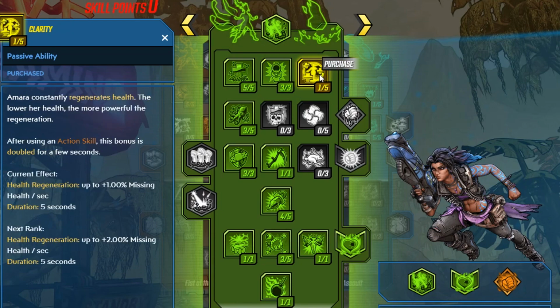Next up, I just went 1 out of 5 in Clarity, and to put it simply, it just makes you regen health constantly. The reason I only went 1 out of 5 in here is because, if you know me, you'll know that I don't get along with regen health skills. I just think you're always going to be taking damage and they're pointless. But when you need a breather and you're not in battle, it is really handy to have your health just regen for you so you don't have to go to a vendor. So that's why I went 1 out of 5.